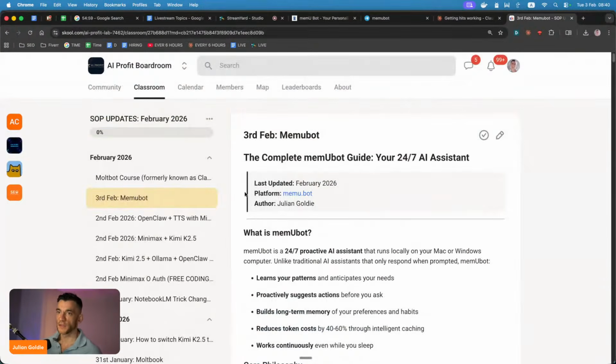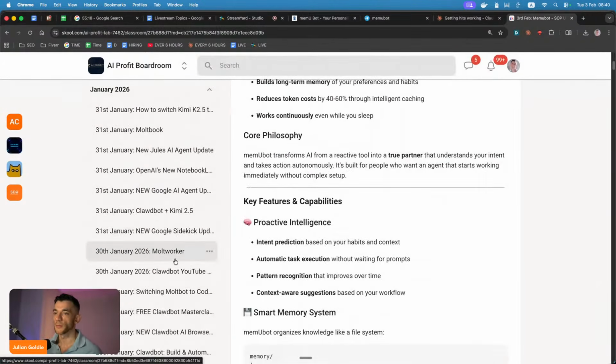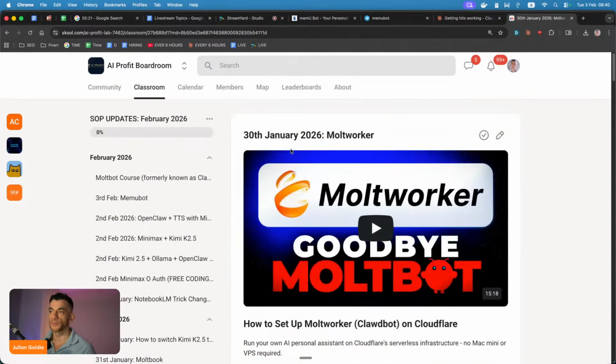The other big differentiator here is not just that it's easy to set up by doing a one-click install, but also it's quite powerful because you can set it up with Windows easily, right? Most people struggle to set up OpenClaw on Windows, where you can use something like Memubot. Again, just be careful with this stuff. If you want a more secure way of setting up these 24/7 assistants like Moltbot, Clawbot, OpenClaw, Memubot, etc., check out my guide to Molt Worker inside the AI Profit Boardroom. But yeah, that's exactly how to set up.